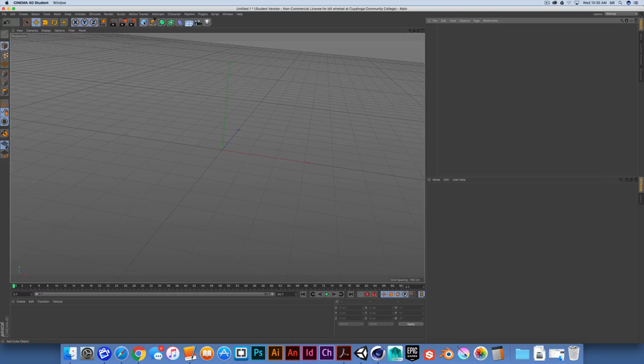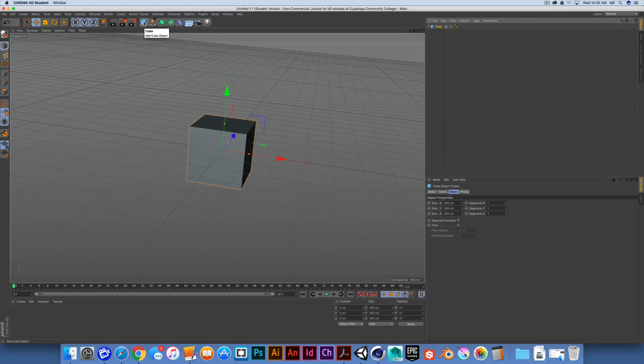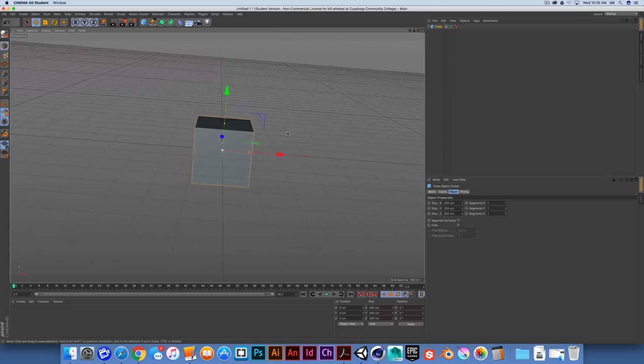Now, you'll notice that when I generate a new shape, let me just get rid of that cube. If I click one time on this primitive geometry cube, I get a cube. If I click and hold, I get this submenu, and this allows me to choose different kinds of geometry. Now, when I created that cube, by default, the position of that cube is at 0 along the x, 0 along the y, and 0 along the z, meaning that we generated this object at the center of our 3D space, or the origin of our world.